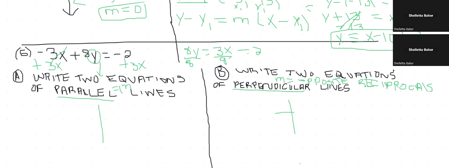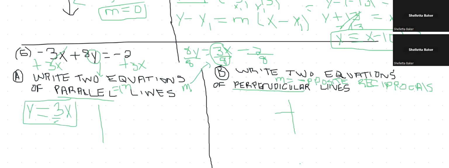And we're really only concerned with our slope. So our slope is going to be this number that's in front of the x term, 3/8. Therefore, when we write the equations of the lines that are parallel, we should have that same slope, 3/8. And to write the first equation, that will be an easy way to write one equation. Use the slope only. So y equals 3/8 x. That could be equation 1.